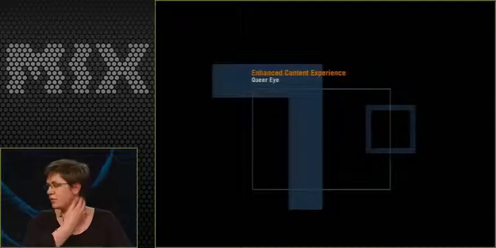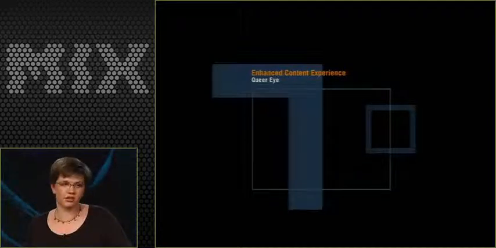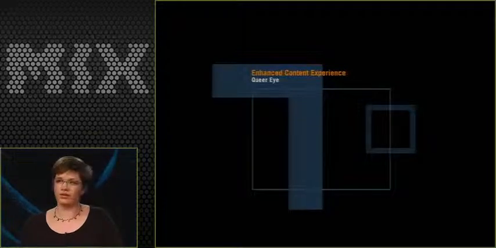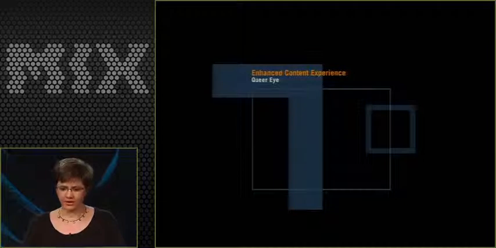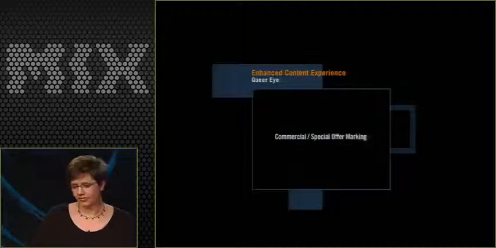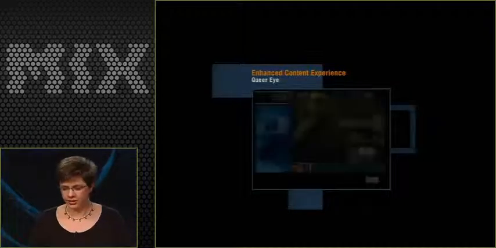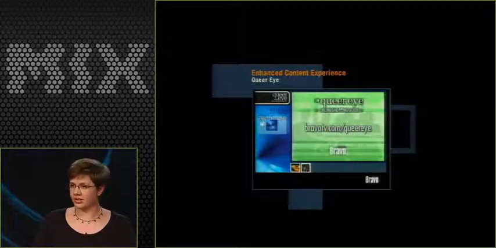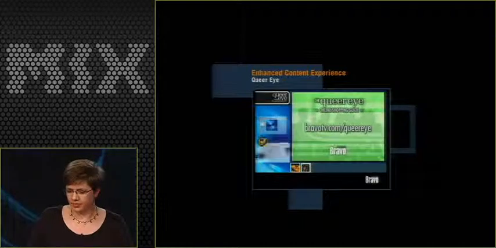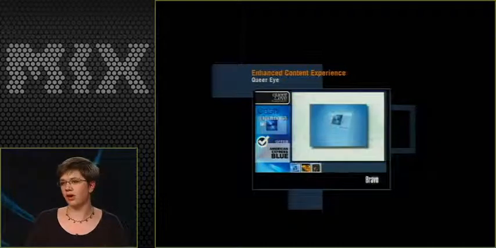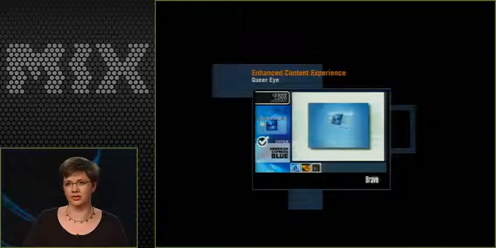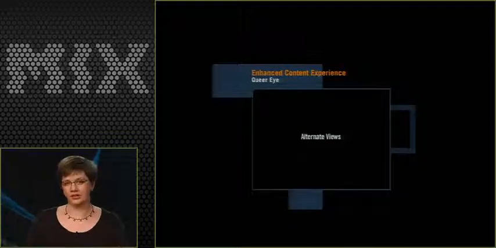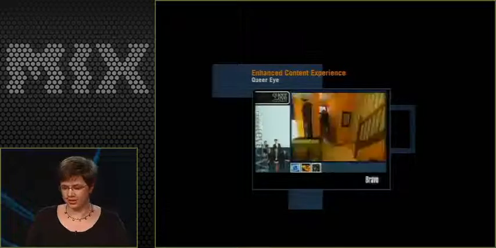Now I want to show you some of what we designed for the enhanced content experience. At this point, the users come back into the portal, the show is on, and they have elected to watch it in an enhanced format. That offers a lot of interesting opportunities, the first of which is this idea of marking. Here there's a special offer being provided by American Express. We can just mark that and have it be something that we come back to later. It allows the user a way to gather some of the content that they find interesting, but really keep them in the experience.